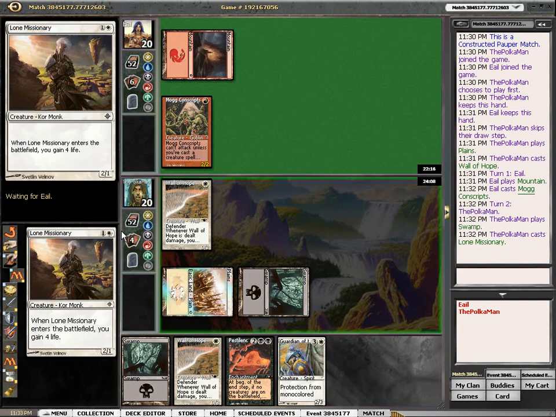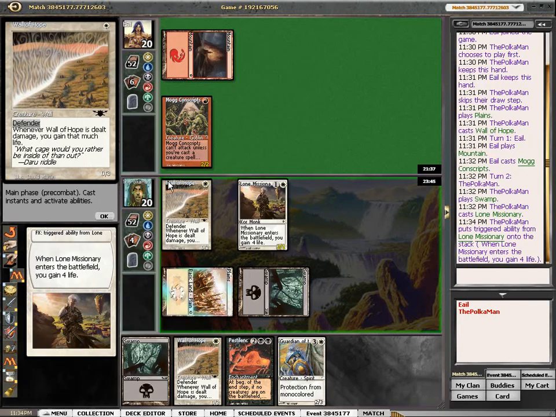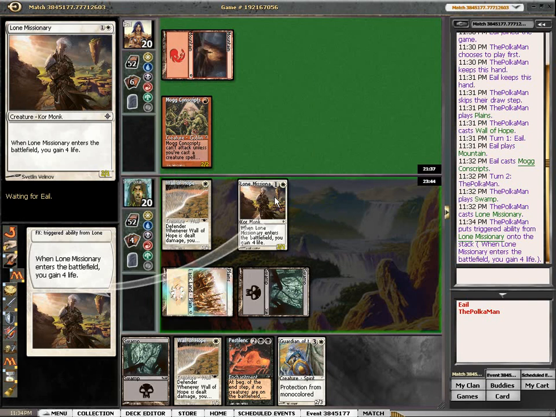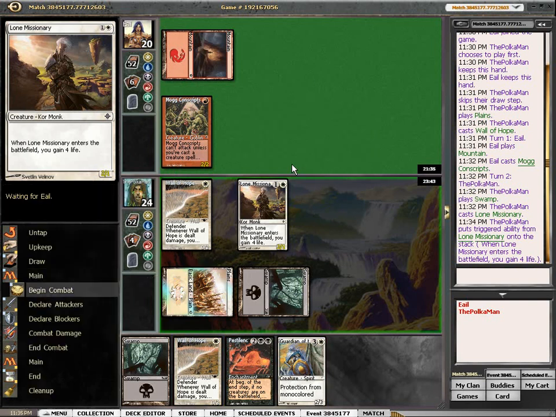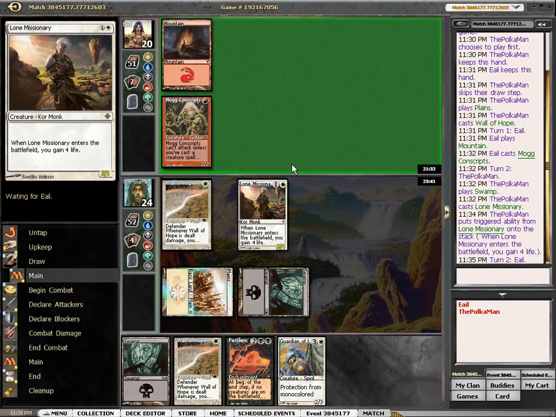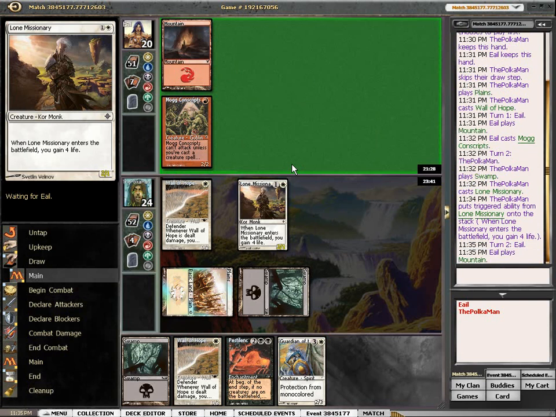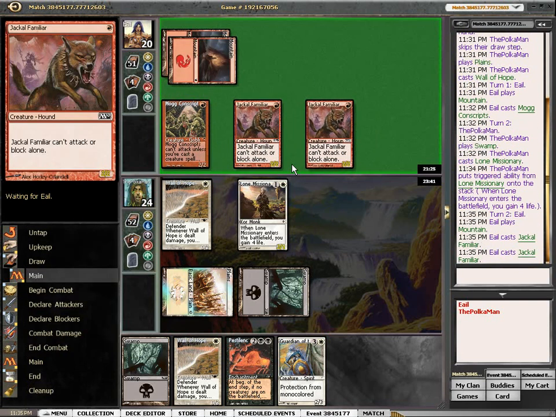All right. Let me pause the video. All right. So the missionary resolves, and we'll pass. But once Pestilence resolves here, they really have no way of beating us.